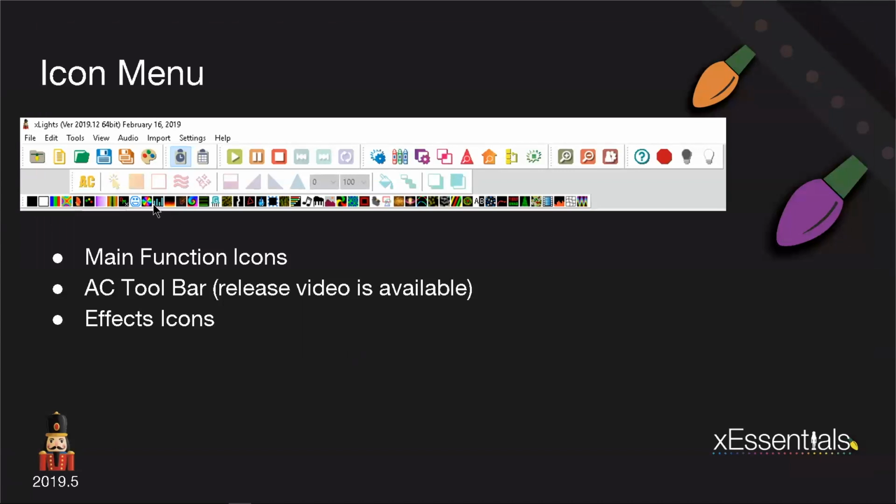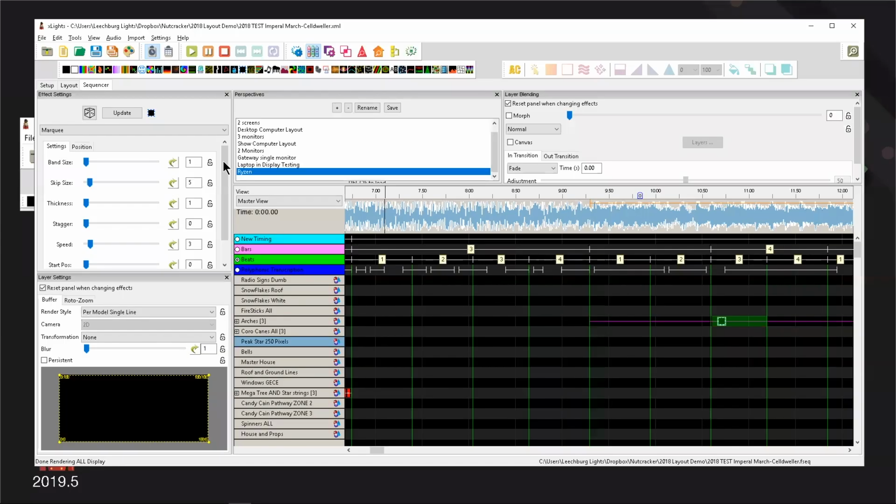And the effects, I certainly can't go through here and do all the effects. I'm not going to go through and make an effect video. That's not what we're here for. The AC toolbar, there is a very good video that Keith has put out if you want to learn more about the AC toolbar. One thing I did promise is I was going to show you how to use the cascade in the AC toolbar.